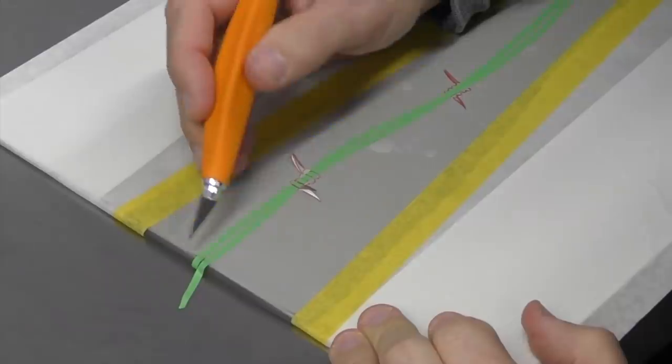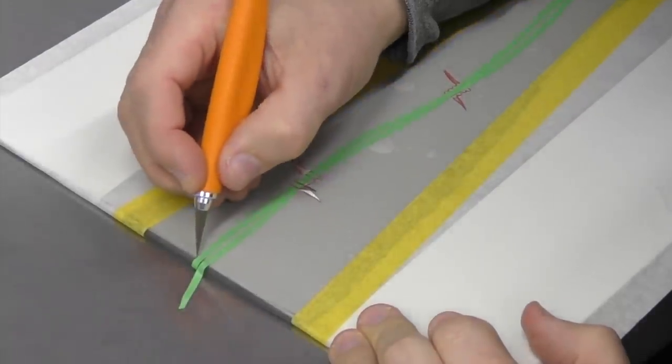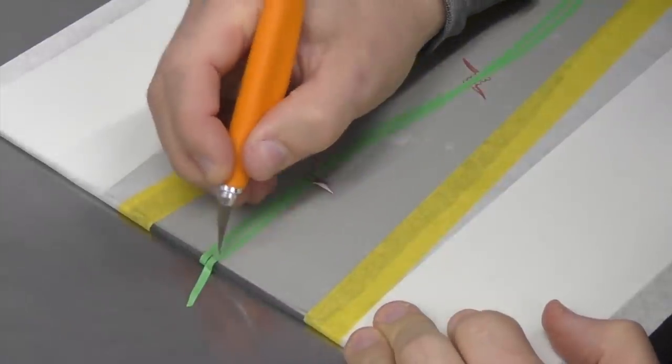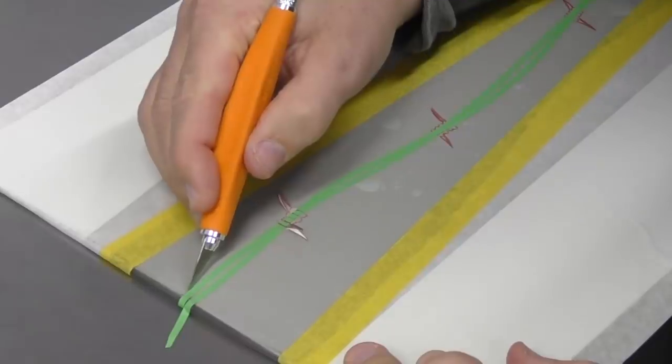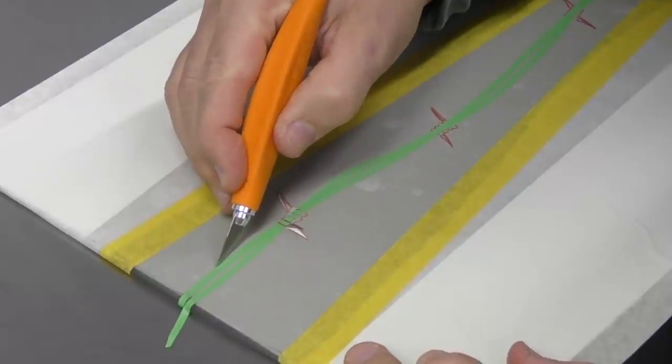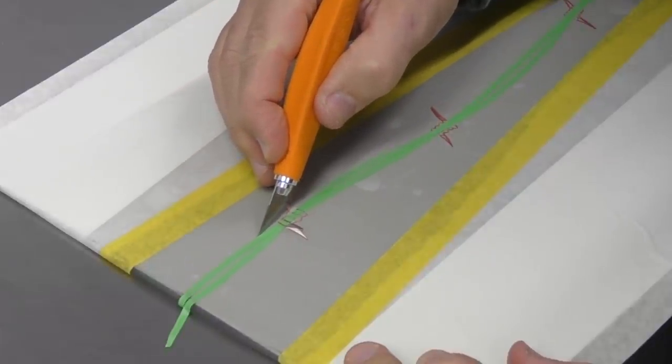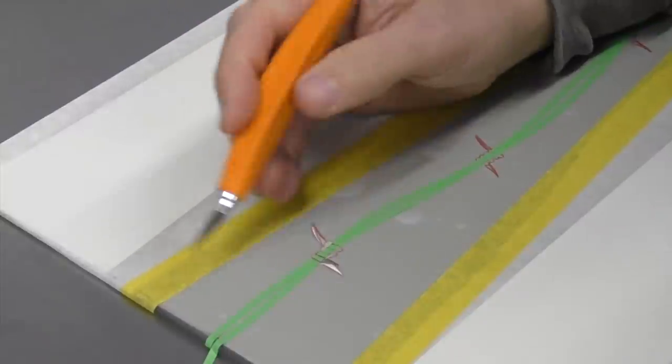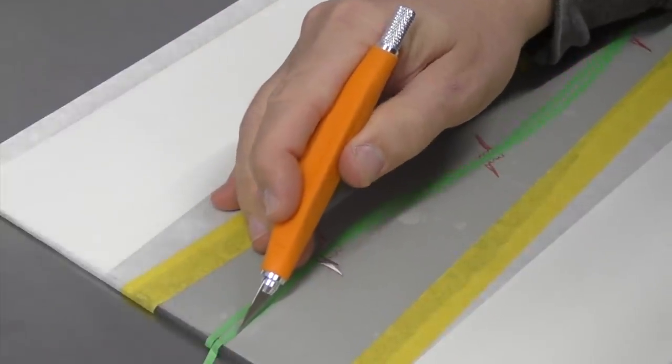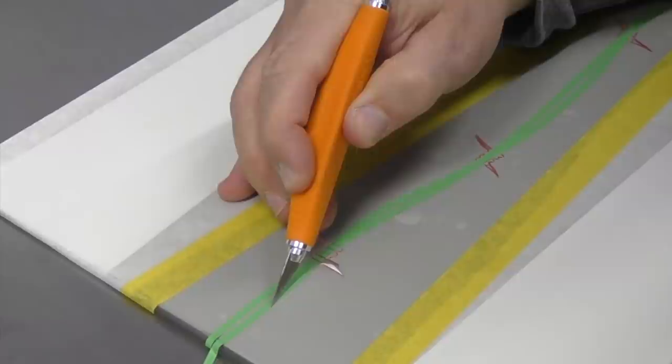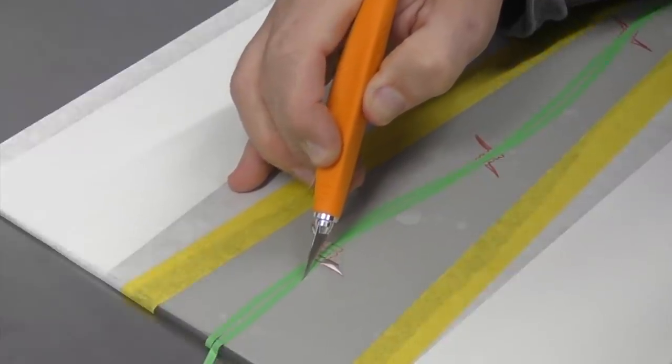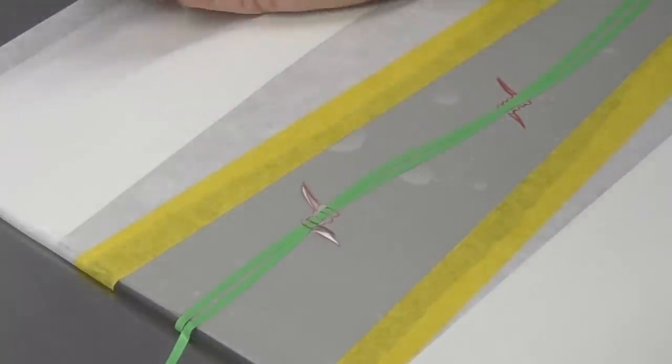Okay, so now that they're all cut out, this is the beauty of using the fine line tape. I'm just going to cut a couple of bits like so. And I'm going to run my blade, just guide it along the edge of that tape, trying not to cut onto the tape. Again, same sort of pressure as before.